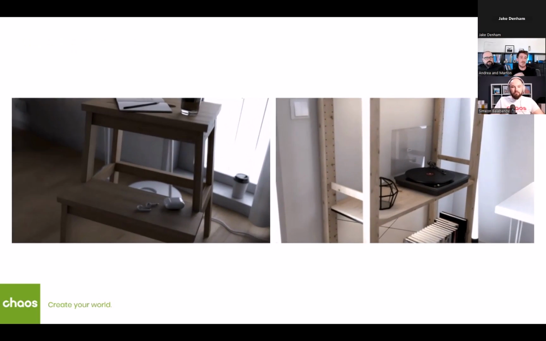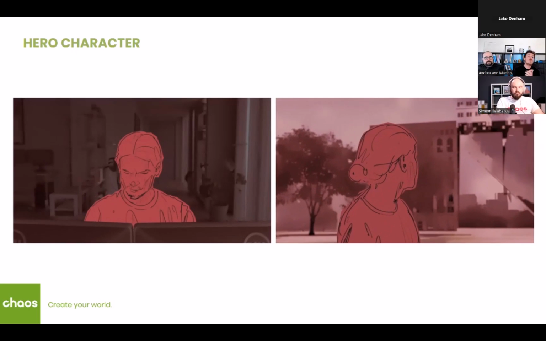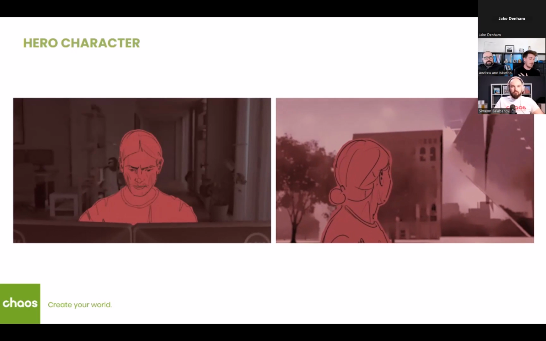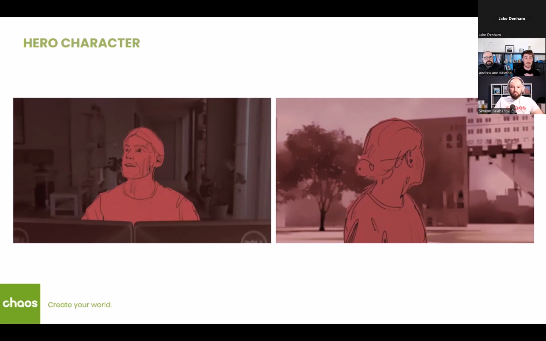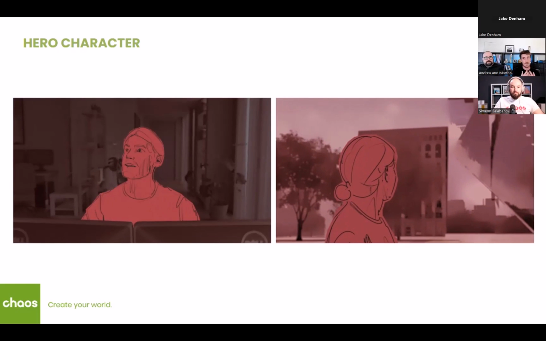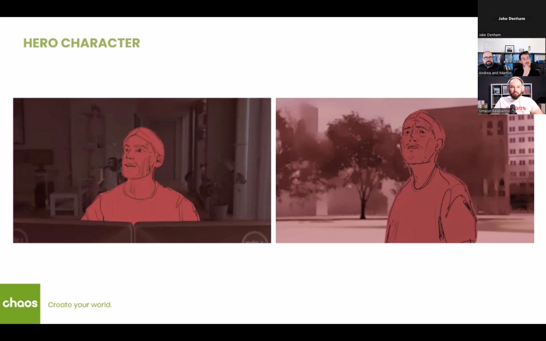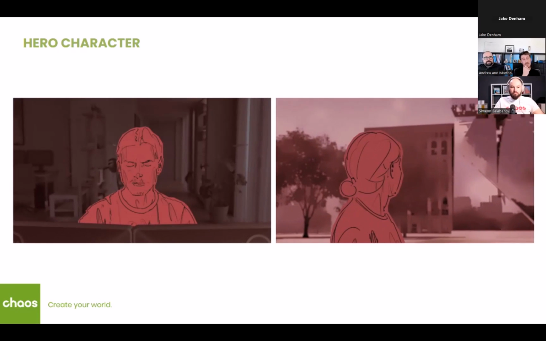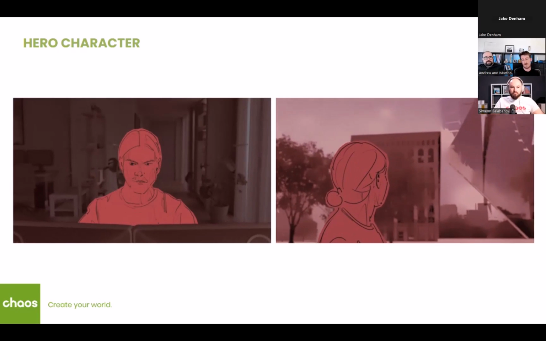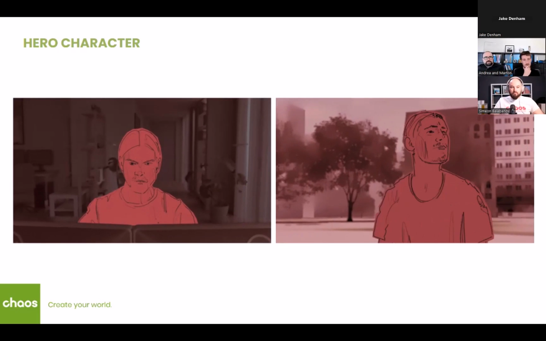So after this process, we ended up finding new angles for our storyboard. We knew that we wanted to play with the hero character playing this role, but without saying anything. So we really wanted to play with emotions, visual expressions, body. In this case, based on the cameras that we discovered, we planned with our storyboarder the composition and what we wanted our main character to act like. And those are just 2 examples of it.